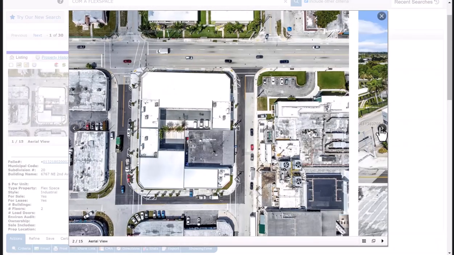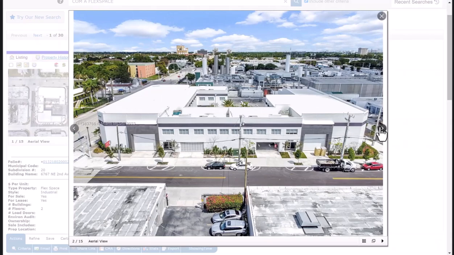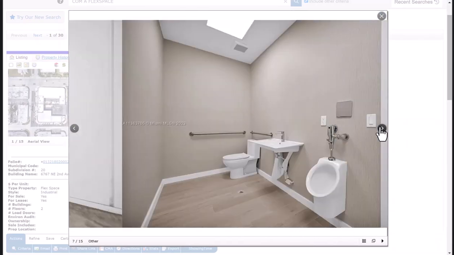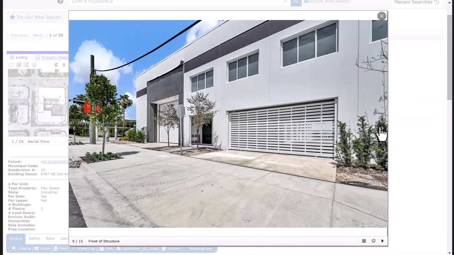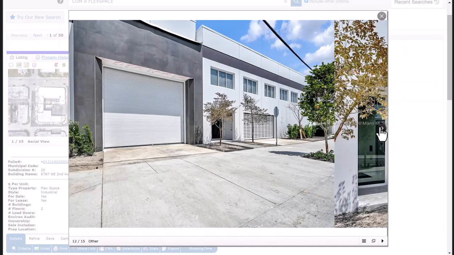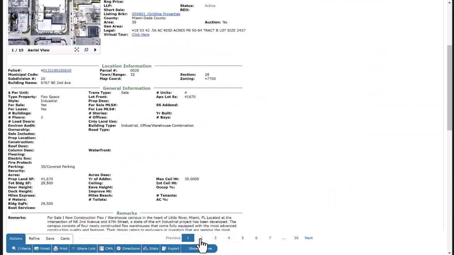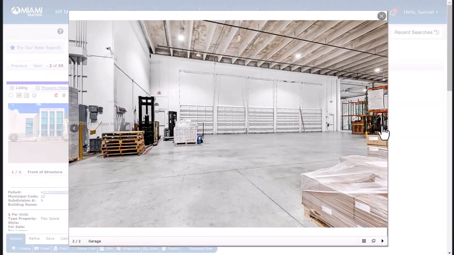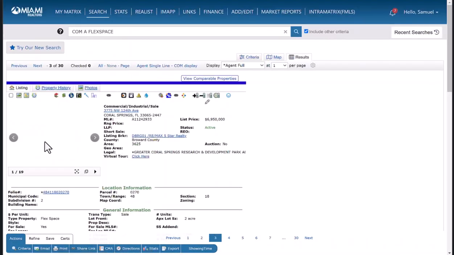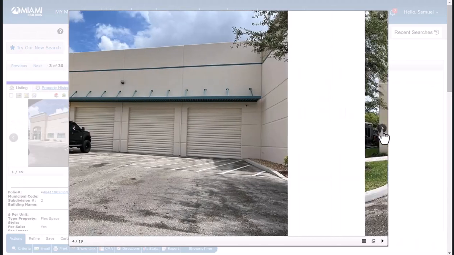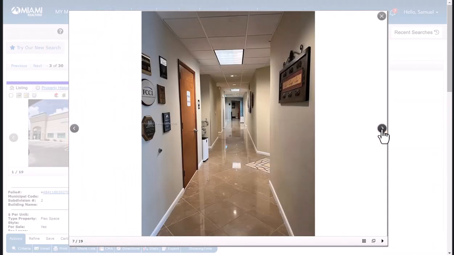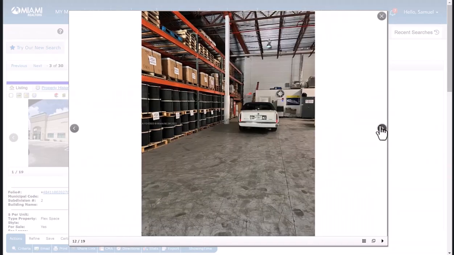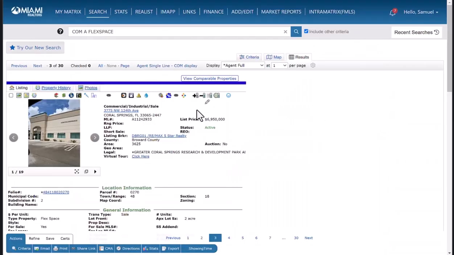This first photo is giving us an aerial view. However, I wanted to show you guys what flex spaces look like, because they're on the rise. There's a lot of flex spaces growing all over South Florida. Just wanted to make sure you guys have a visual reference on what those look like. Going through the images, we're going to go to the next one as well. So again, they're kind of like an office warehouse combination, as you can see. Alright, so that's going to conclude that search. This is more of a visual reference. I just wanted you to see what they look like, and then from there, we're going to move on.